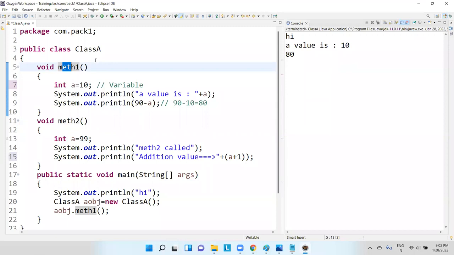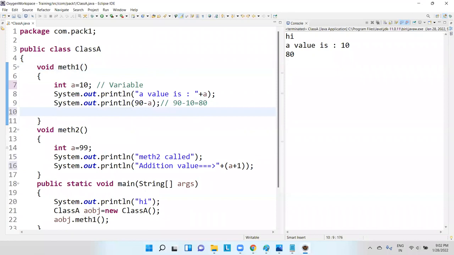What do I need to do first? Sir, first create an object. Very good. Let me create an object: new class A, an object AOBJ belonging to class A. I had created an object.